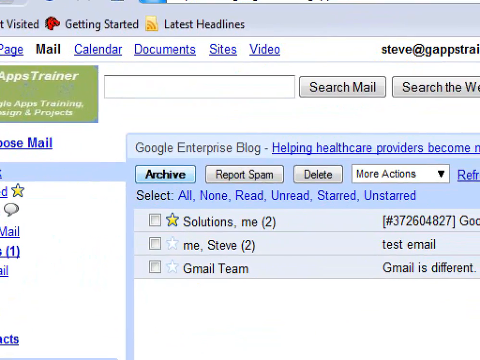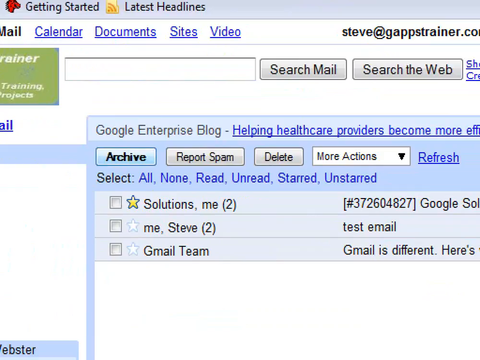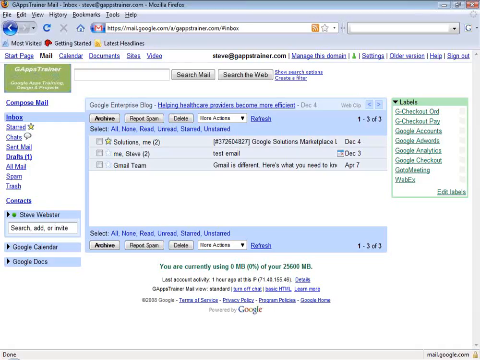The archive button is something that Google highly recommends. Let's explain this a little bit. To get rid of all the email displayed within the inbox section of your screen, you should archive messages. Let's define what archive means. Archive, what it does not mean, it does not delete anything. It simply stores it off the screen and in behind storage, if you will.